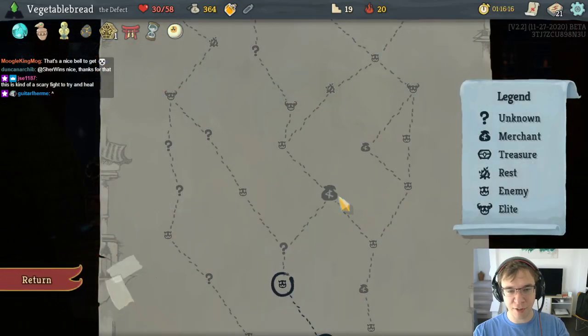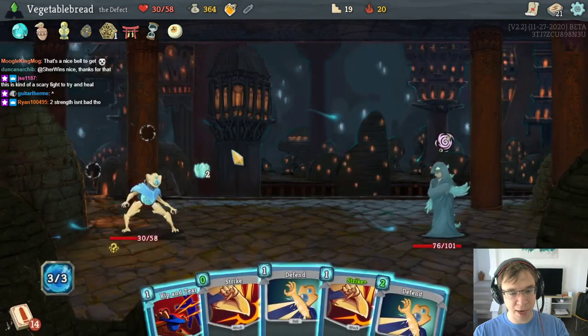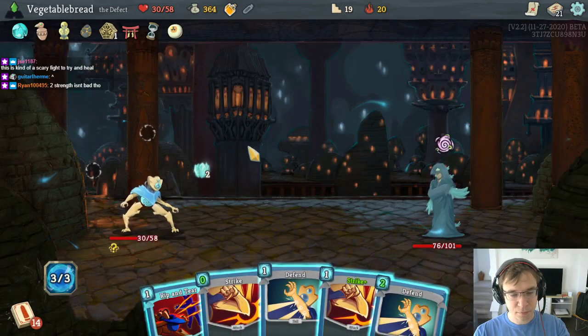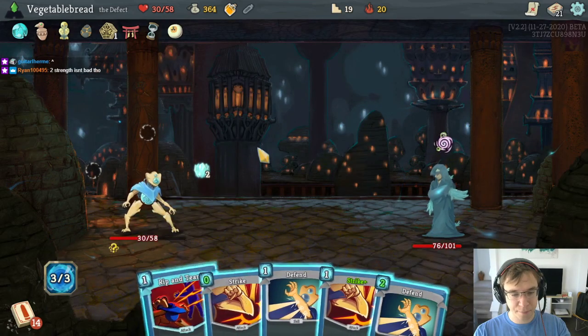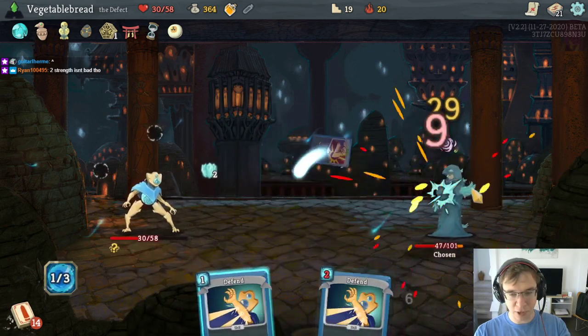And our next fight is going to be either a hard pool fight or an elite fight, so I would rather do it now than then, right? But I think we're not going to try and heal now, just because it feels really dangerous.